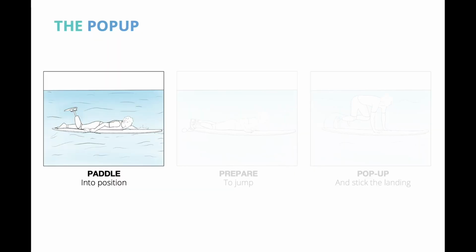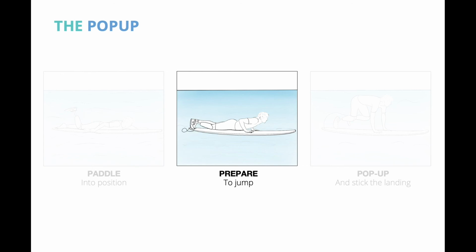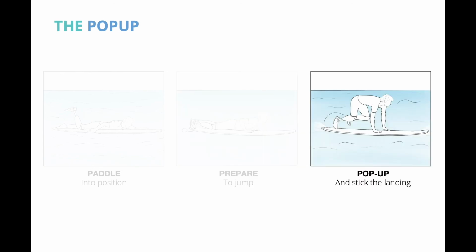The pop-up is a crucial maneuver to riding a wave. For the pop-up, first, paddle into position. Prepare to jump. Push up and stick the landing.